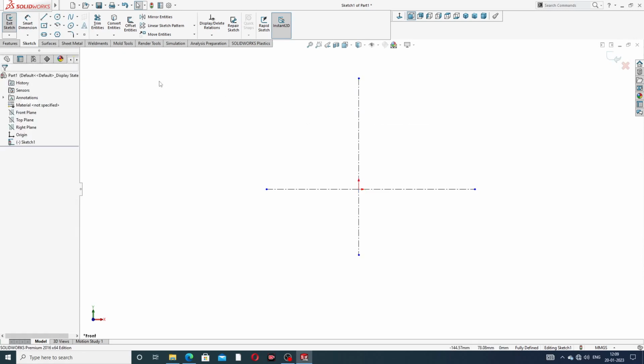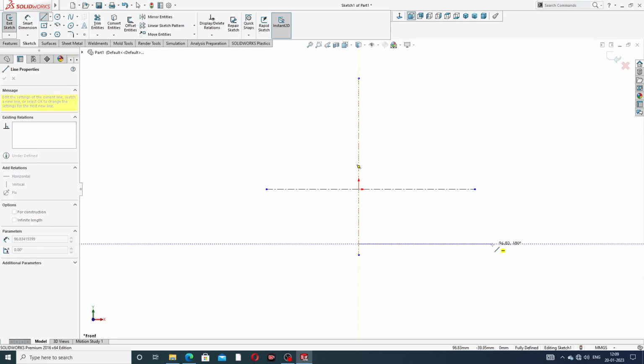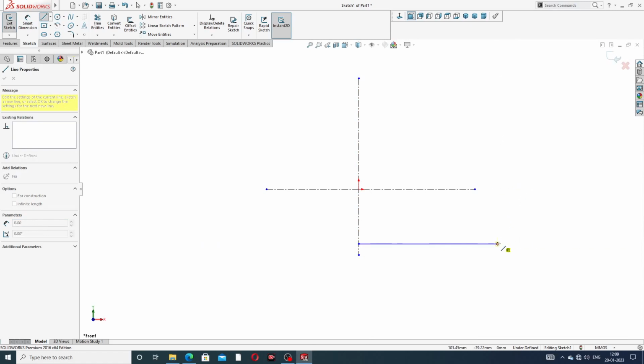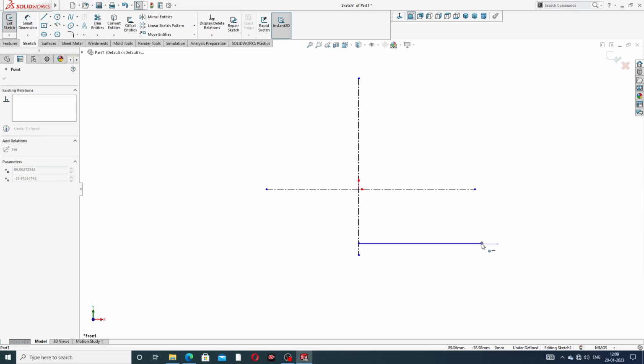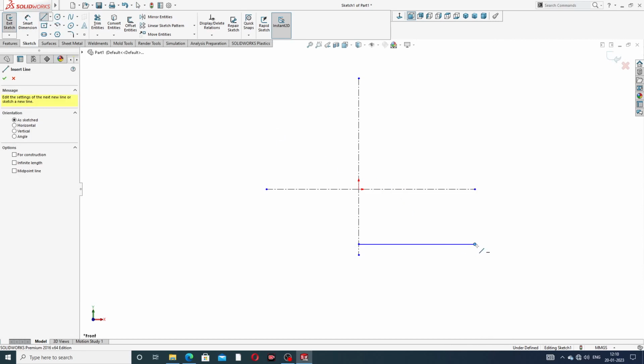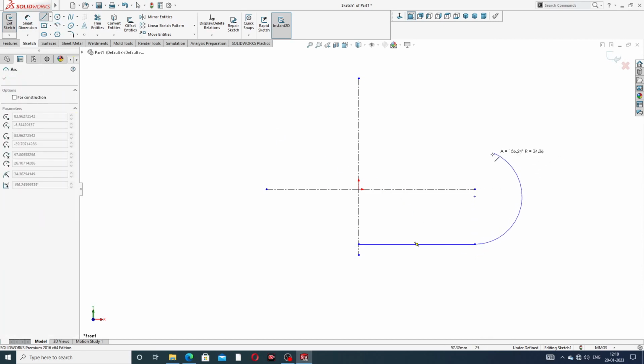Two center lines are drawn here, and then select a line, created here, and draw this. Okay, this is perfect. Select this, and select this point here, and draw any.